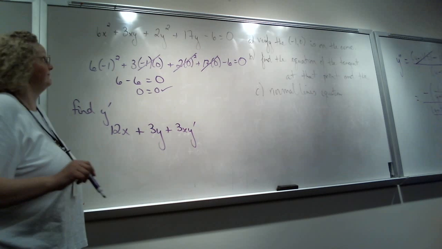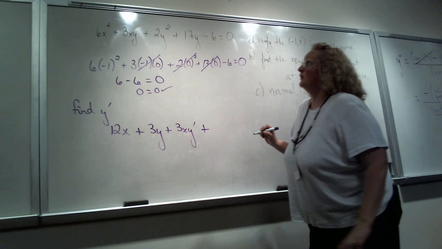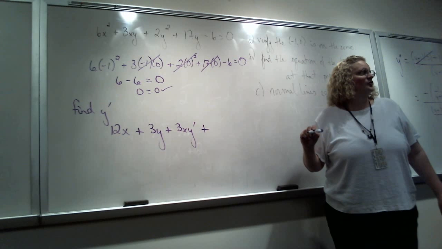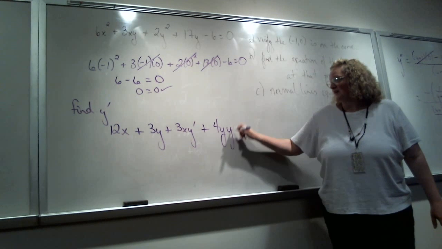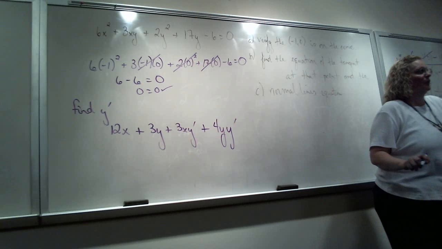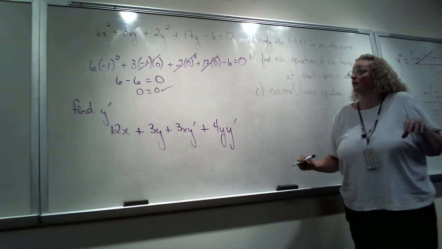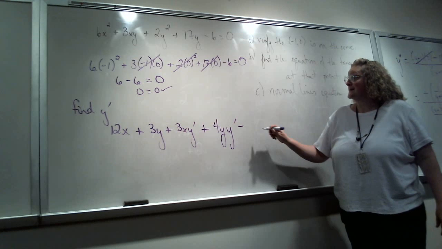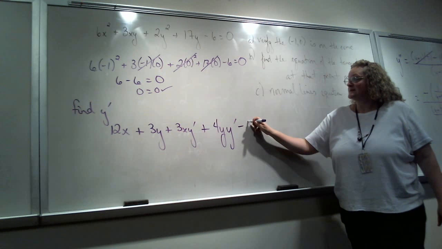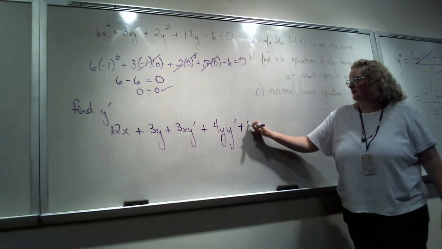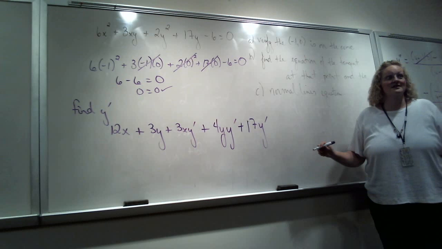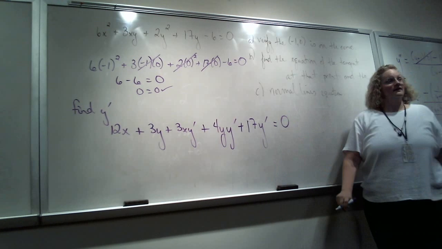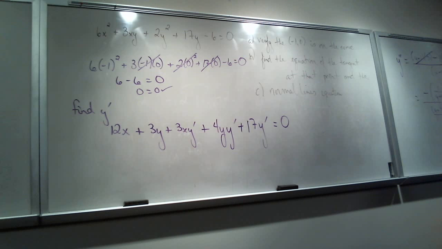That's product rule. Plus, now go to 2y squared. For what? Y prime. Yeah, every time you take a derivative involving a y, make sure you multiply by y prime. That's chain rule. Okay, minus... oh, it's plus. Lost where I was at. 17 y prime. What happens to the -6? 0. It's gone and still equal to 0. Okay, keep that equation because that's the only way we're going to be able to find y prime.